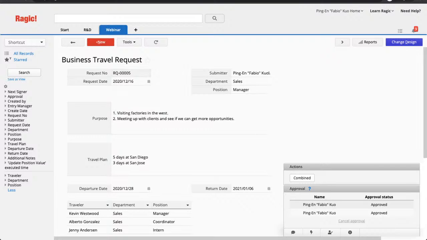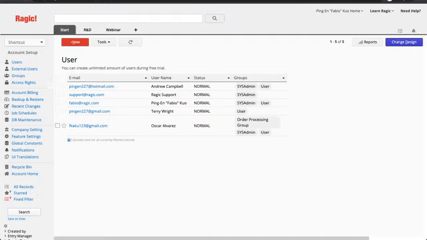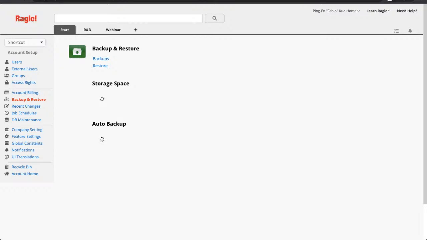And just as mentioned by user Mr. Francisco Galdames, you would like me to talk a little bit about backup and restore features. Well, they are all in the account setup part under the start tab, account setup, or you can go in via the shortcut. And actually, no, it's not right. The shortcut doesn't have the account setup, but it also goes to the manage users, recent changes, and the recycle bin. Actually, just simply go to start, account setup, and backup and restore. You only need to use this.